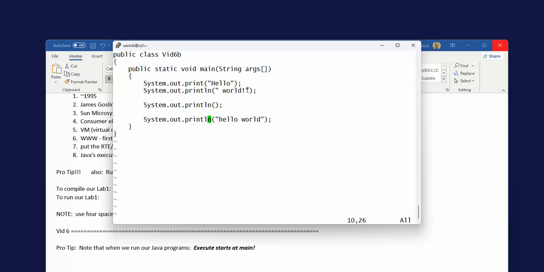But what we wanted was, after the word hello, a new line character. But if I just come over here in insert mode and hit the enter key, it's not going to give that to me. So how can I insert a new line into a string literal? Here it is. See the \n, this little 2-character sequence is how we can embed a new line into our string literal. So \n, where n stands for new line. So now it's going to print hello, and then it's going to print the new line character, if you will. It's going to bring the cursor to the beginning of the next line, and then it's going to print world.